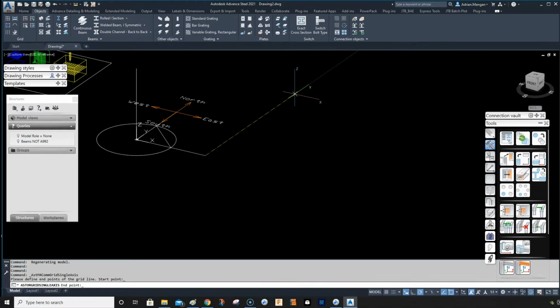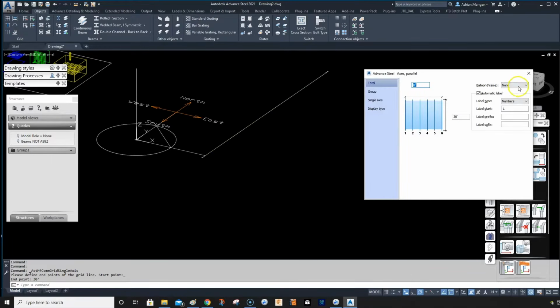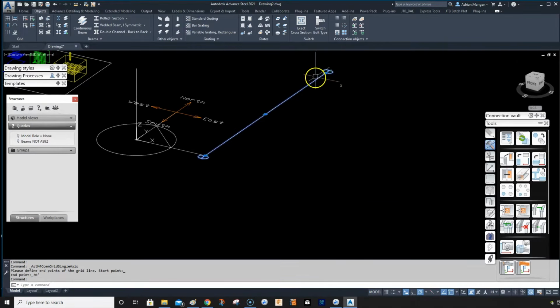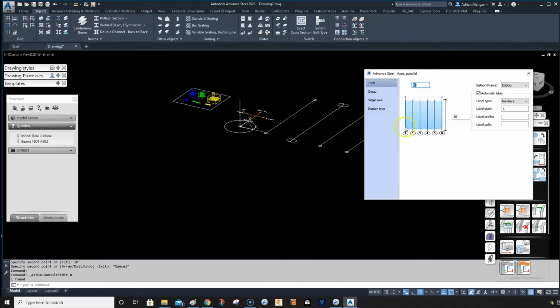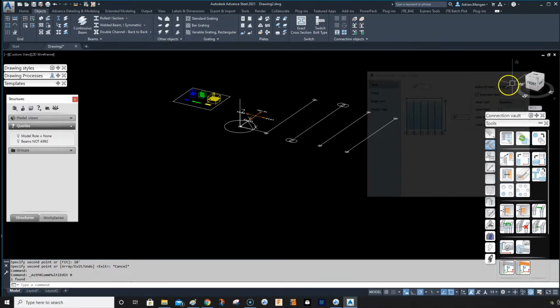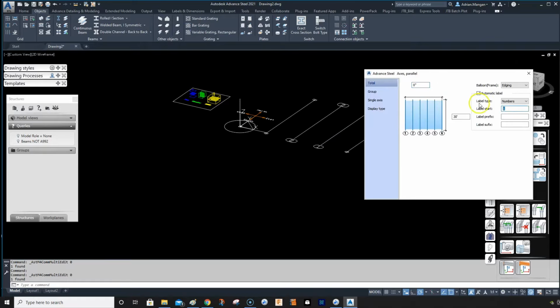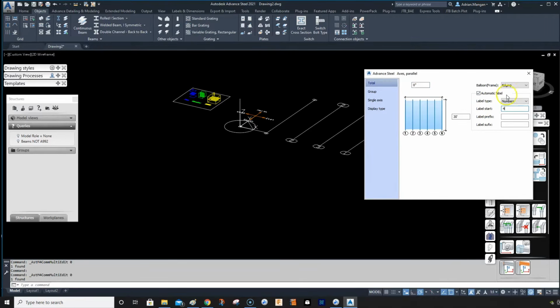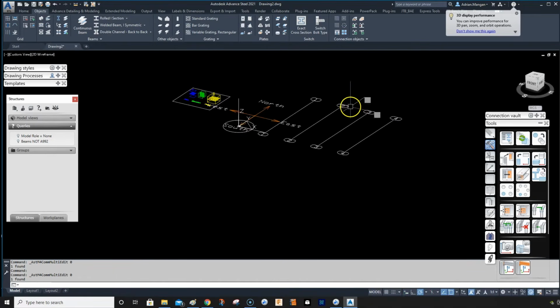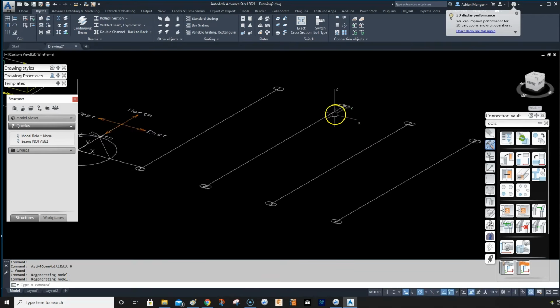So what I'll do is I'll create a grid line and I'll just make this 30 feet long, and I do want to put edging on it, and I'll do numbers, and then I'll copy that, and I can do array 4, and I'll do 10 feet. So there's 4. So then we go back in here and change these numbers. It takes slightly longer. Obviously if you have more grids it takes longer than doing a large grid, but when you do a large grid you have to lay it out anyway and get all your dimensions right, so there's not that much of a difference.